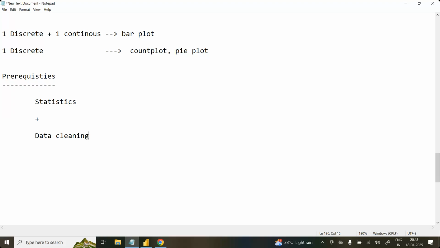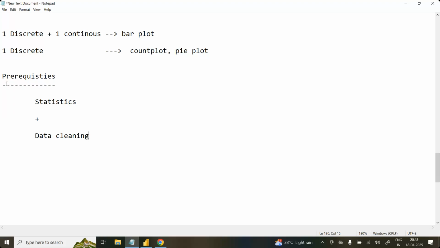What you have to tell? Remove the duplicates. How to treat the missing values? Either replace or remove. How to treat the outliers? What you have to tell the answer? Either replace or remove or keep them as it is. That is the one I want. I don't want the Python code.